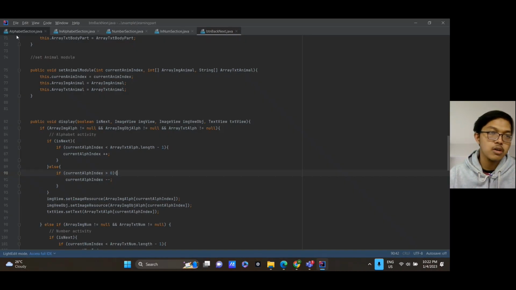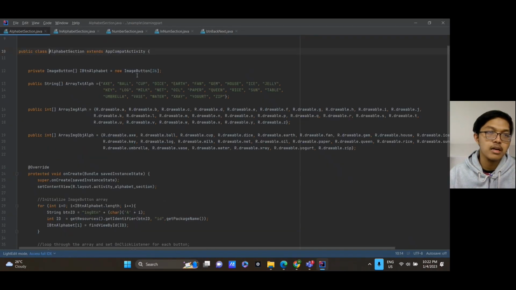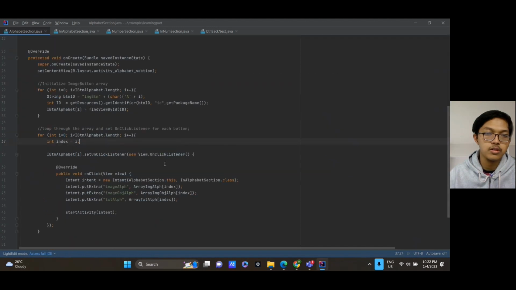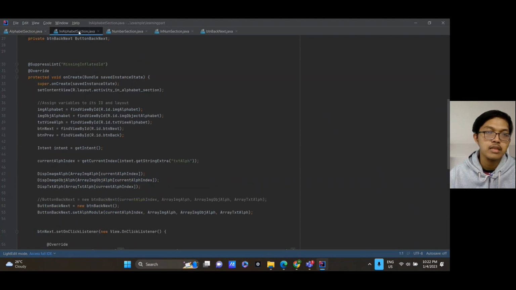Okay, so this is the code, the first one in the alphabet section class. This is where we want to start the new activity. We want to display the new activity, so it will associate with this class here.